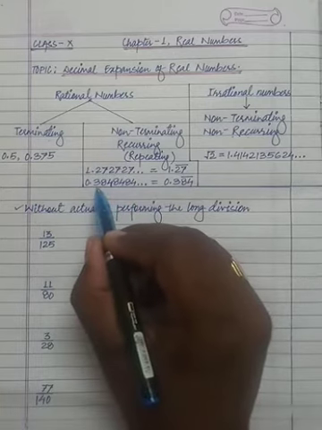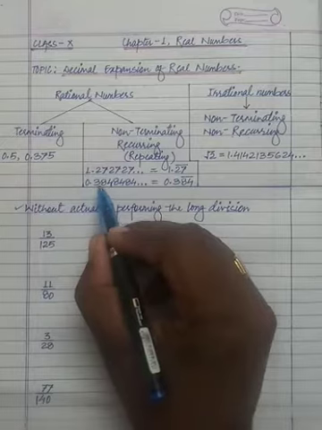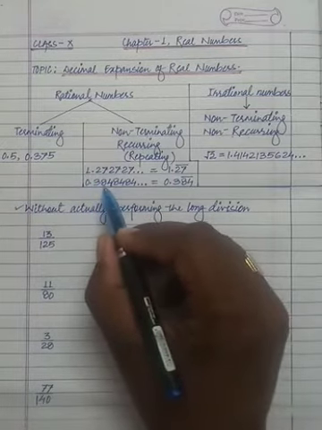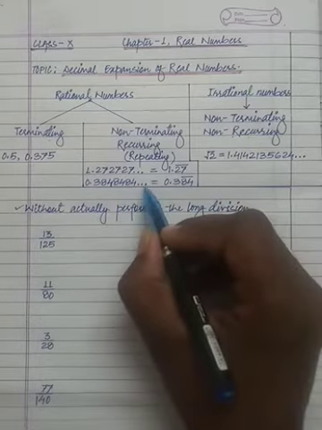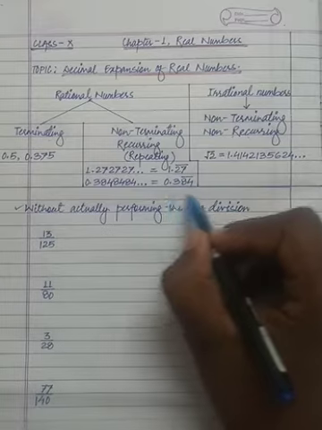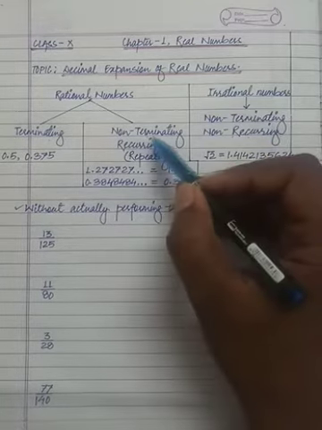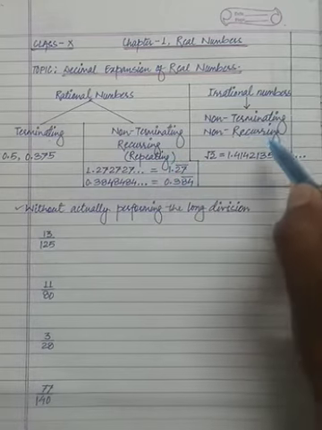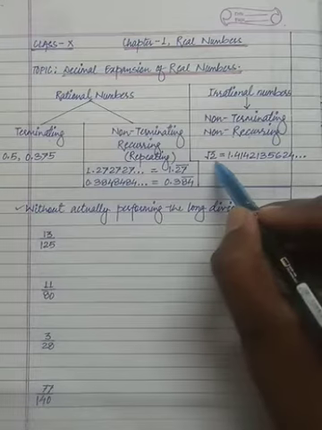So here we can see after the decimal point there is a digit 3 which is not repeating, but then after this 8484 is continuously repeating. So this is an example of a non-terminating recurring decimal, which we can rewrite in this form: 0.384 bar. And an example of a non-terminating non-recurring decimal is root 2.